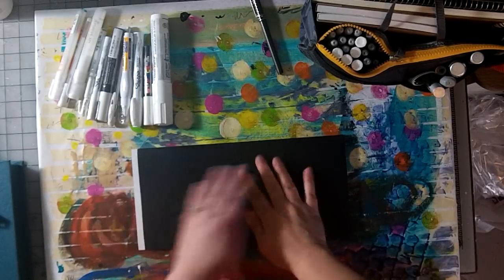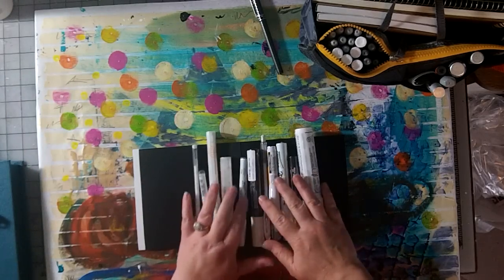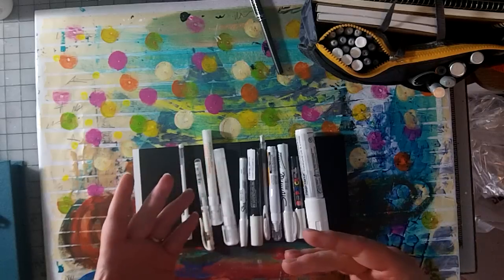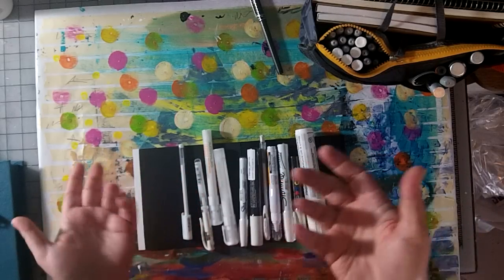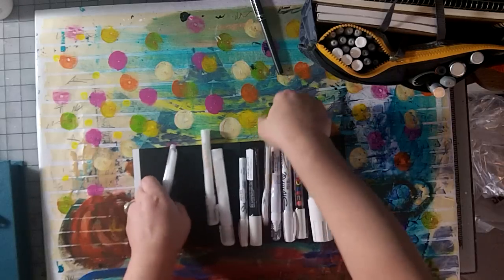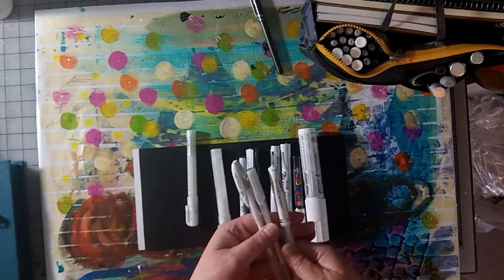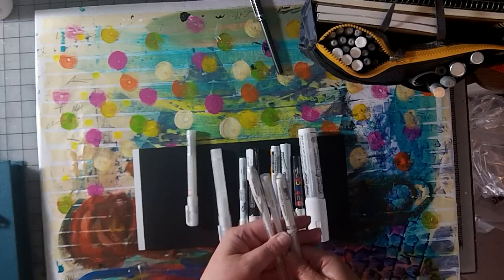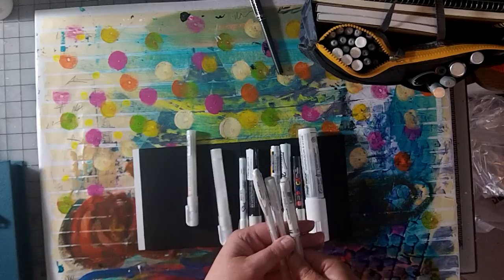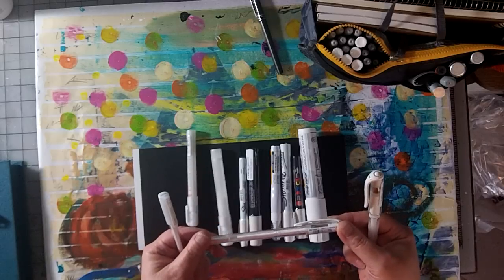So I have all of these white pens. I have a lot of black pens, but finding a good white pen is hard. There's not that many of them. I mean, I have these I really like. There's three different kinds of white pen. Uniball Signo, a Pilot Choose, and this is a Signo Broad, and this is a different Signo. This is a Signo Angelic, I think.